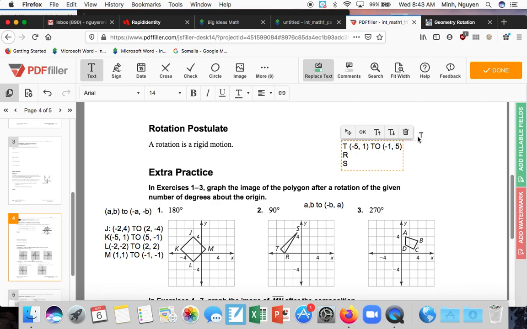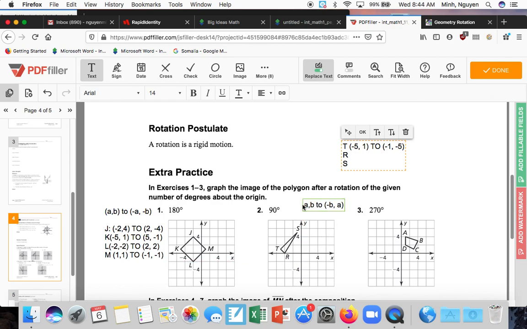Oh, sorry, this is negative 5. My bad. A does not change. So it's negative 1, negative 5. See, this is the importance of, oh, wait a second. If it says I'm supposed to go 90 degrees counterclockwise, then why would I end up at negative 1, 5? It makes no sense. So again, you want to have a sense of, is this matching up to my expectation? So 90 degrees spinning this way, and negative 1, negative 5 makes a lot more sense.